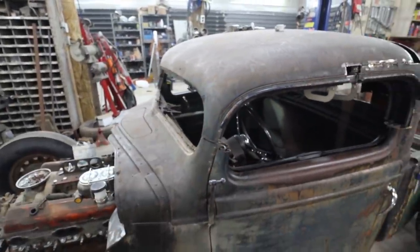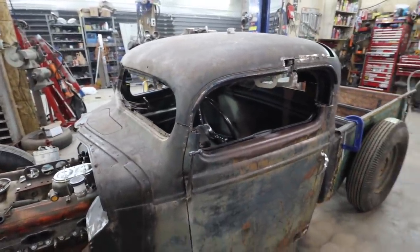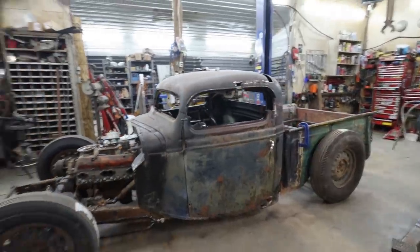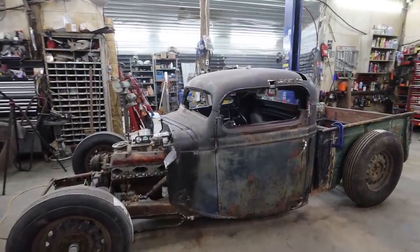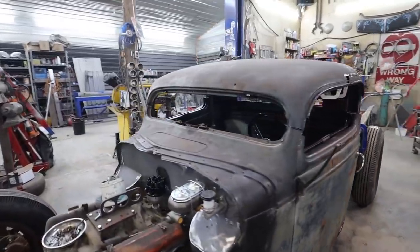This is zapped down. So overall, I'm really liking the side profile with this chop. It's just the front window is the thing that's really not working for me.